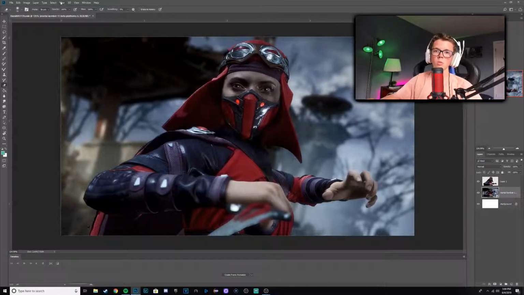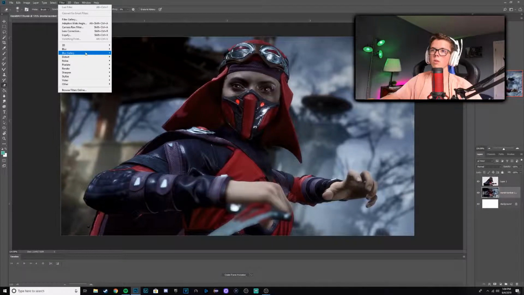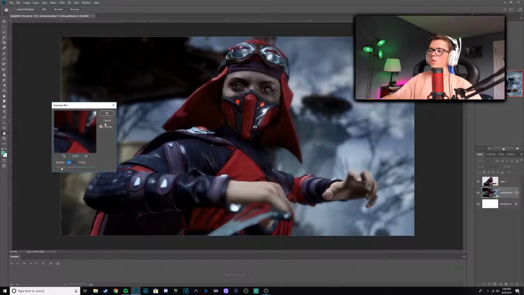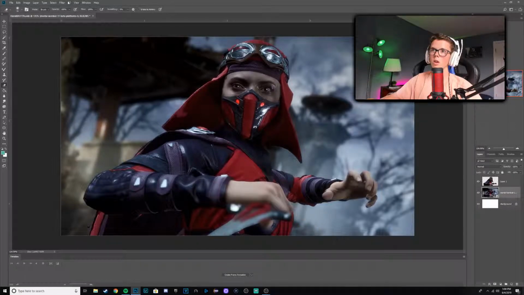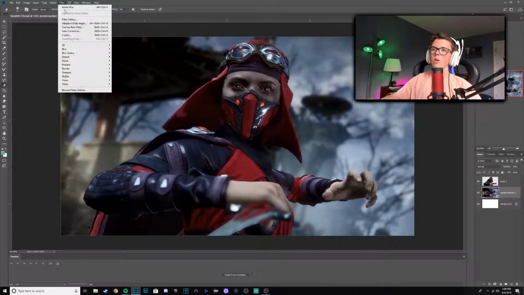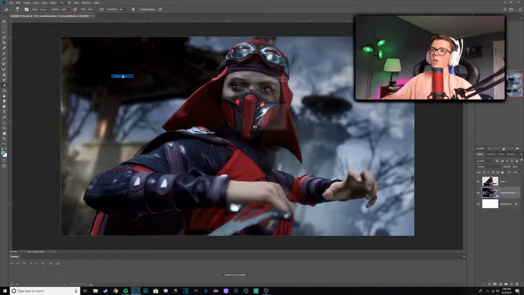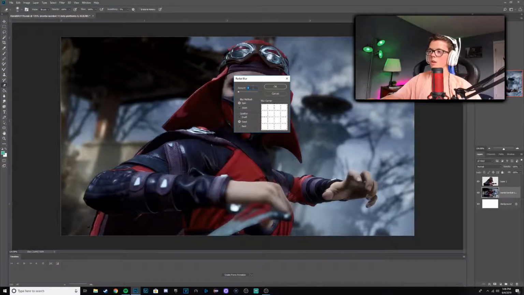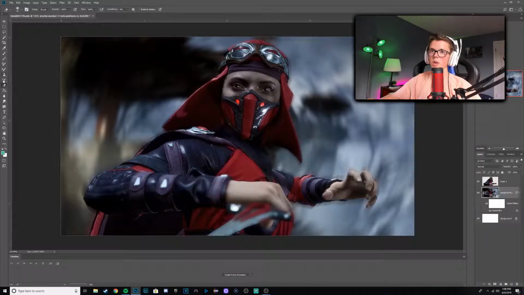So I think I'm just going to move on to the next step, which is to go to Filter, then you can go to Blur. You can do all these different blurs. If you want a Gaussian blur, just make it kind of how the background already is, you can do that. Alright, for this video, I think I'm just going to do a normal radial blur. I know I don't really use them too much, but let's just give it a 6 and see how that looks. That looks pretty good in my opinion.